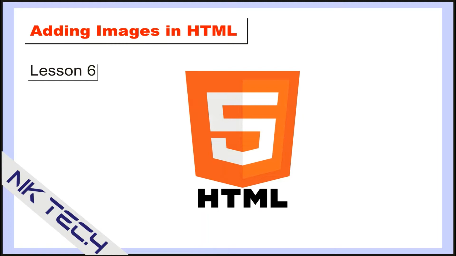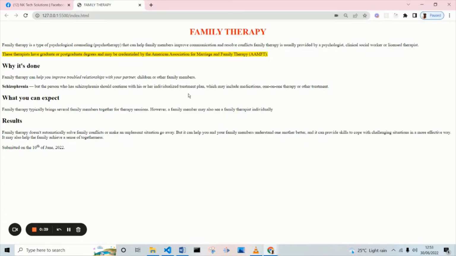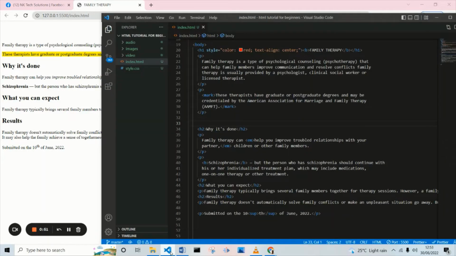Today we are going to be talking about adding images to our website. If you remember earlier, we added some tags, some text in the body section of our website, and this is currently the view of our website. In this tutorial we are going to go deeper. We are going to be adding more images, and in fact we're going to add videos and audios.